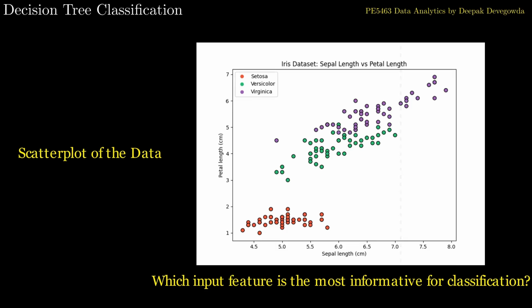Well, what if we consider the other feature, which is petal length, and consider a split at 2.5 centimeters? This gives us a pure leaf on one side of the split and two other classes on the other side. While we didn't end up with a perfect split, this split is definitely more informative. We were able to separate out one of the classes entirely. In principle, this is the process for feature selection to start constructing a decision tree.